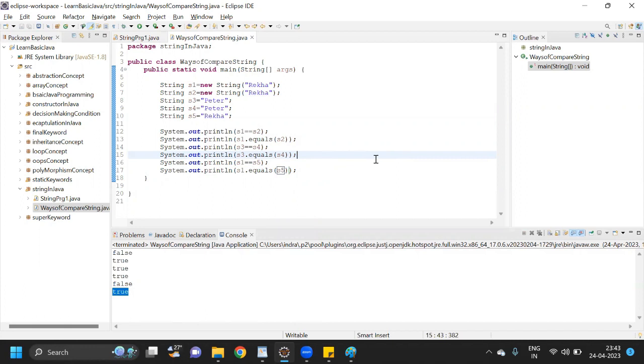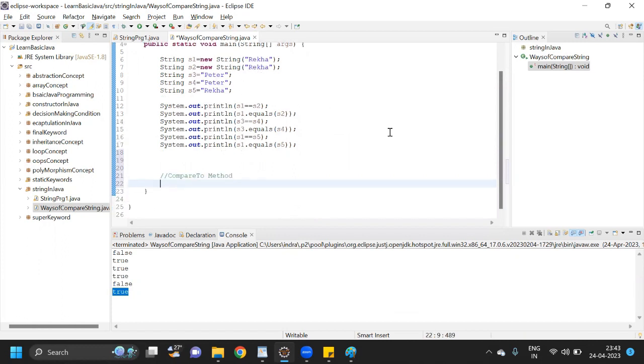So far we have seen the equal to operator and the dot equals method. Now we will see the compareTo method. So how can we check the compareTo method? In the compareTo method, if both the strings are the same, like s1 is equal to s2, then what will it return?